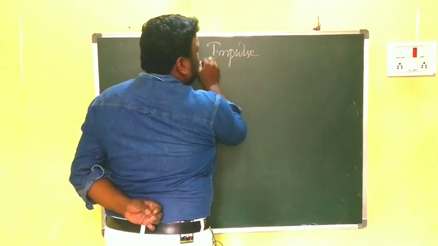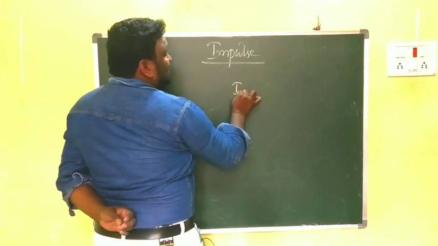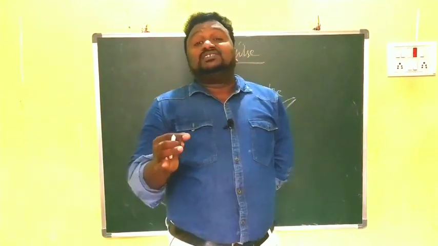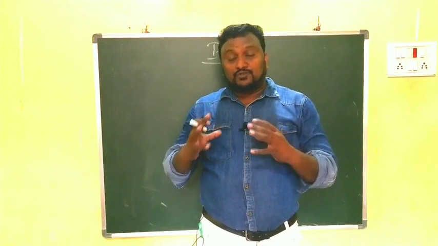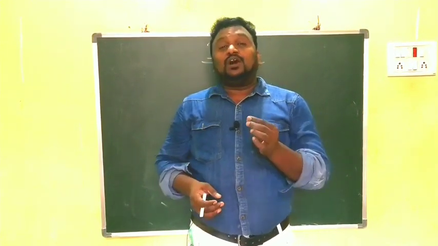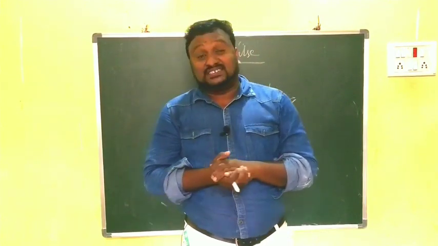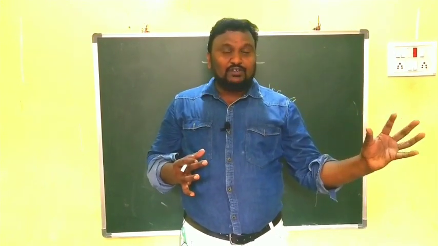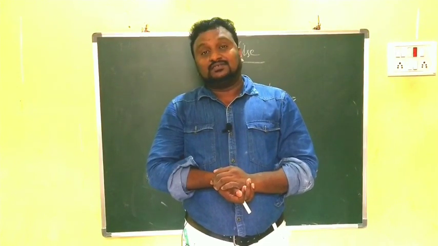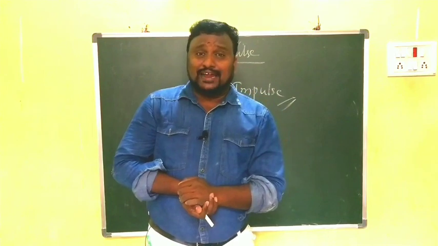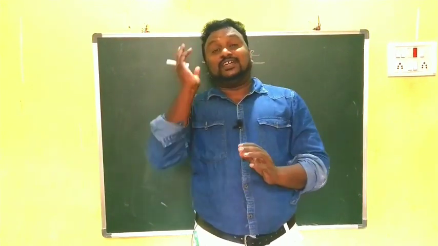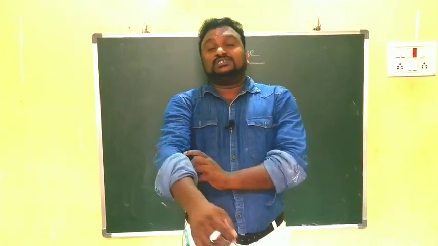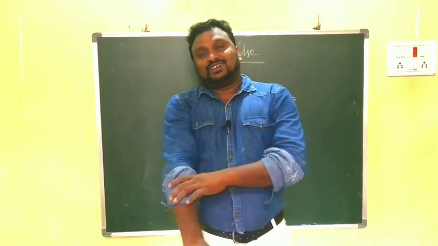Impulse. What is that? What is meant by impulse? A large amount of force acting on a body for a small interval of time is called impulse. For example, you take a bat and hit a person on the head like this. Then what do you observe? The time of action of the force is very small, but the effect is large. Clear?